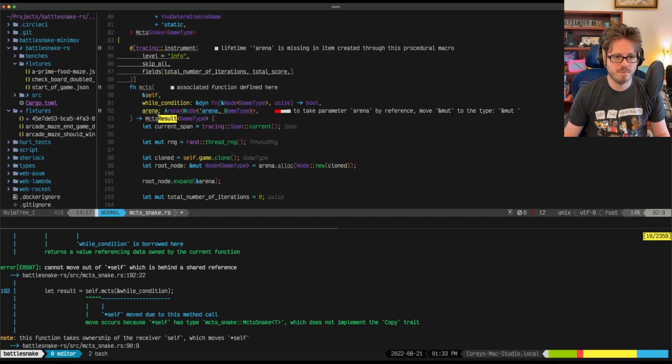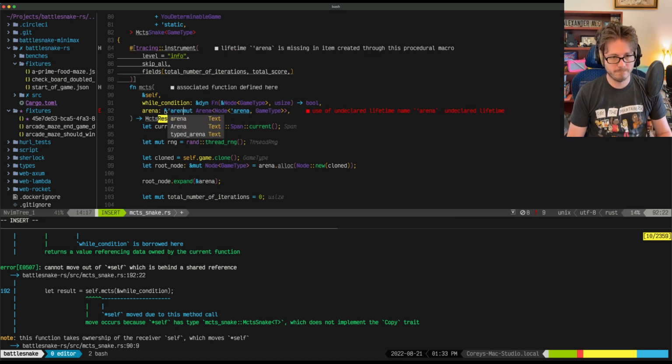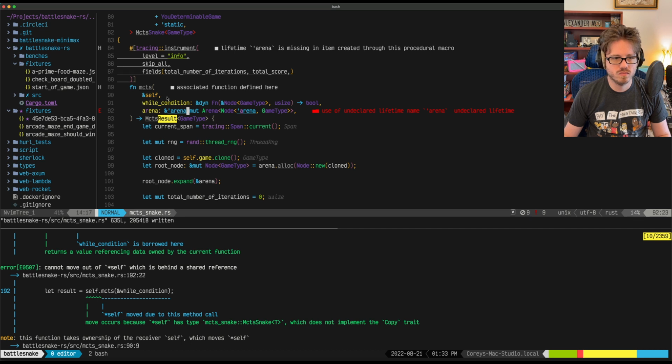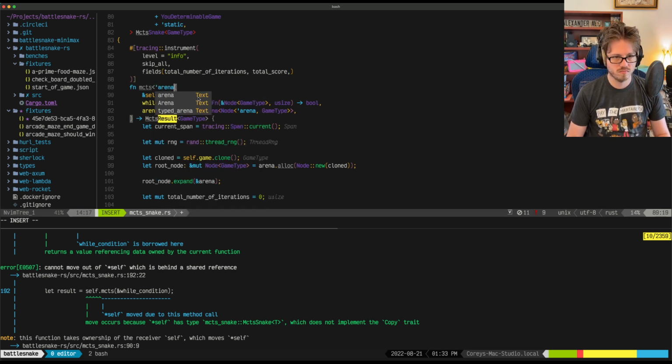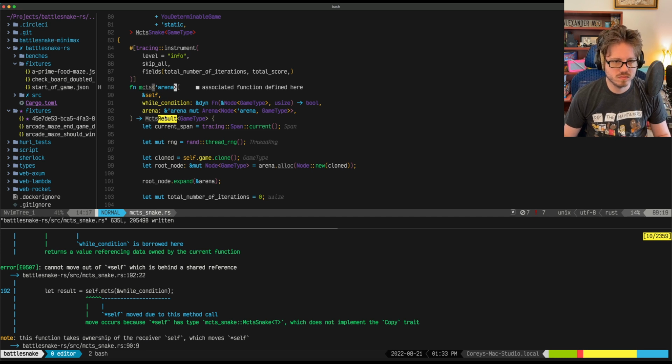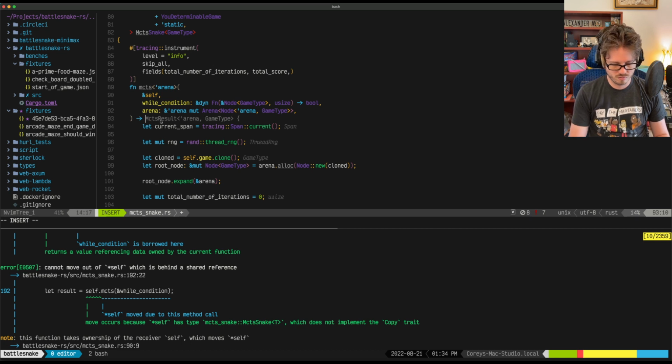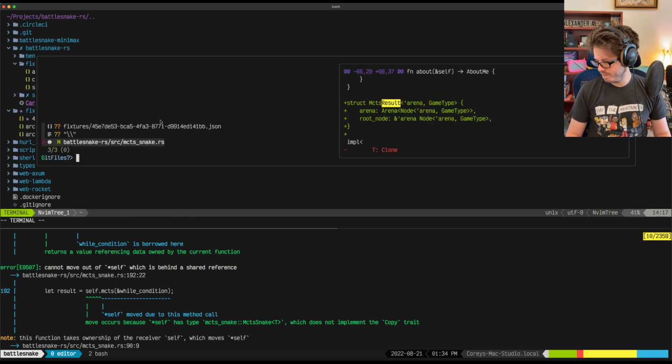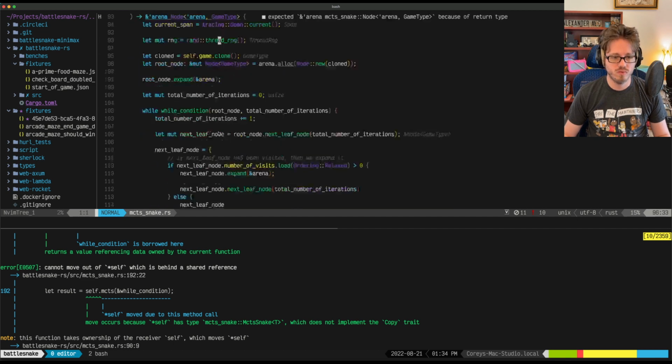Oh yeah. Alright, so now the idea is we're going to pass in the arena, and then we're going to get back a reference to the root node.